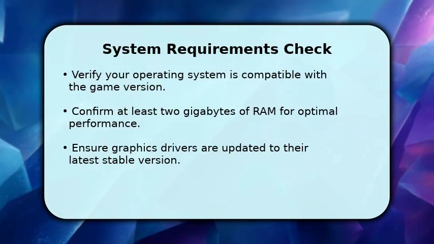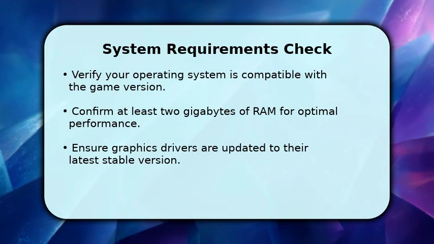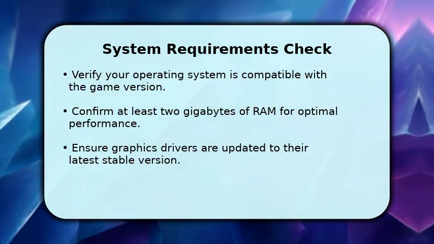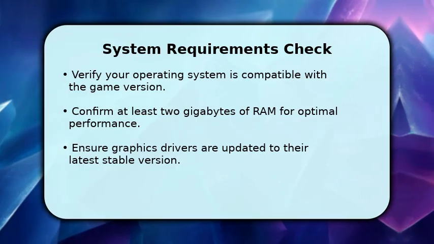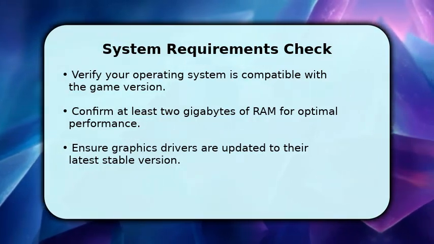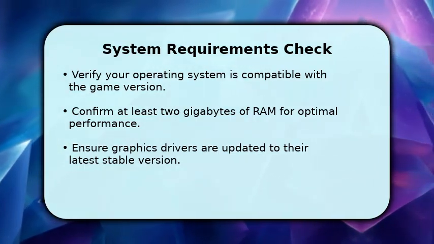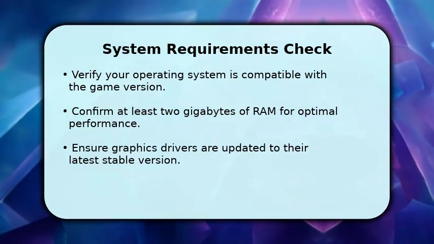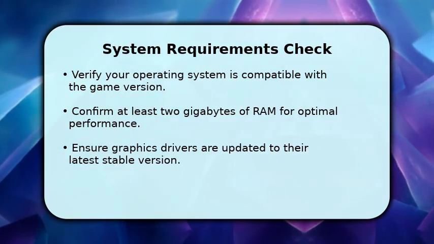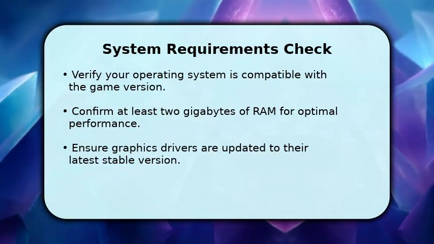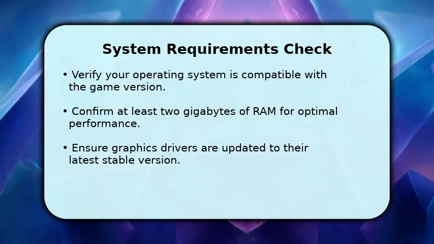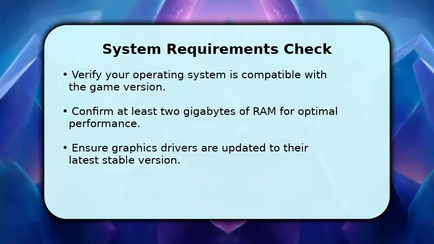Before launching, it is crucial to check your system's specifications. First, confirm your operating system is compatible with the game. Next, ensure you have at least 2 GB of RAM available for optimal performance and smooth loading times. Finally, always keep your graphics drivers updated to their latest stable version. This proactive step can prevent many common launch issues and significantly improve your gameplay experience from the start.